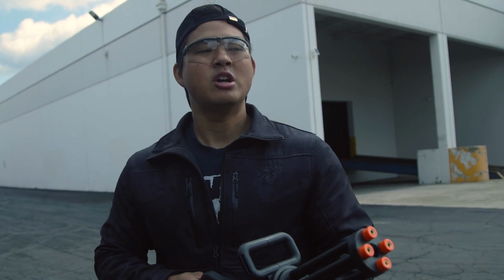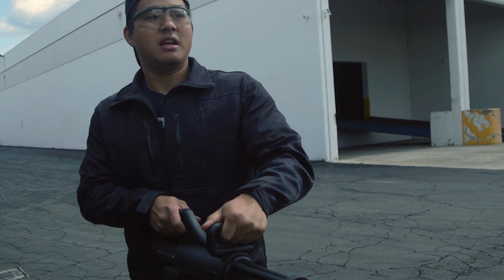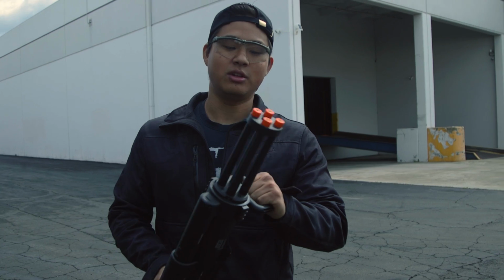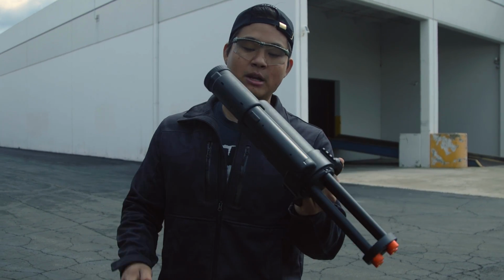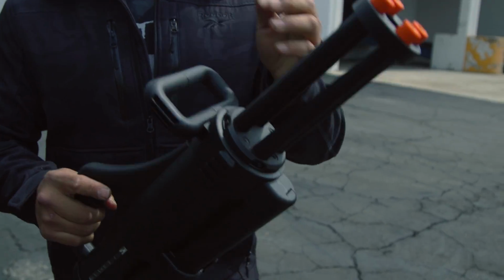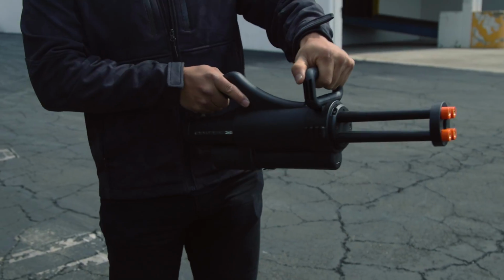So if you really want to have that psychological effect on the airsoft field, especially if you're playing at night, you have that nice searchlight, flashlight thing, and a laser dancing across another player's chest is kind of terrifying. And all of a sudden you let it rip, and people know not to get in your general area. I think that's the whole point of a microgun, or a really high volume of fire airsoft gun like this. I like the nice little support carrying handle. Just gives a little bit more stability.